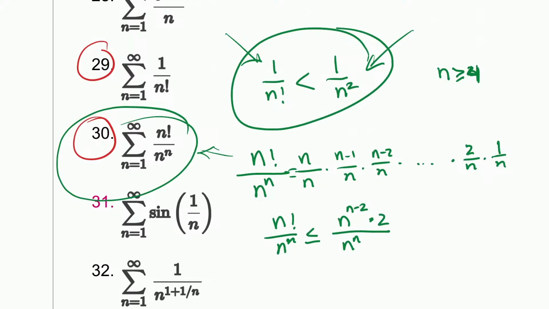I'm going to increase each of them except for the last two. So this equals 2 over n squared, and you're back to the same boat. That thing converges, so this one converges. So yeah, it's a little tricky. I think you have to use direct comparison. So if you did the direct comparison and got that it converged, well done. That one is a hard one of the bunch.